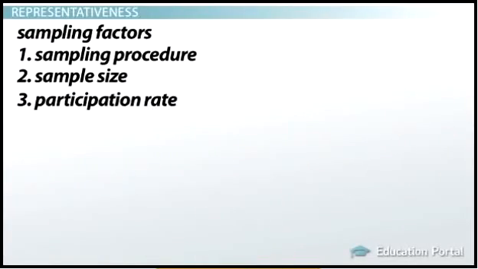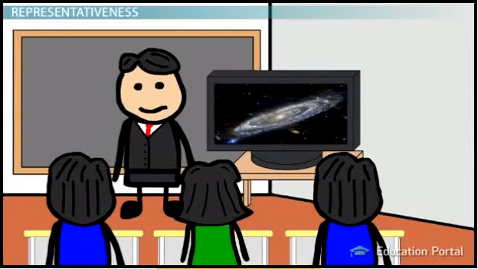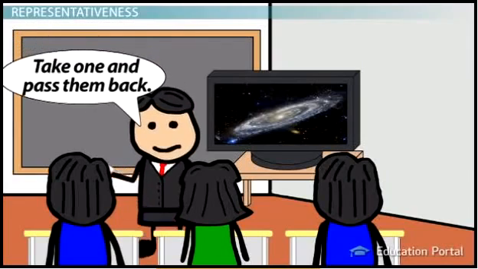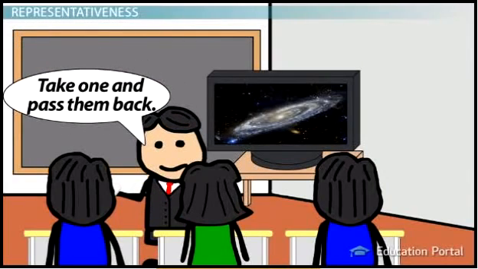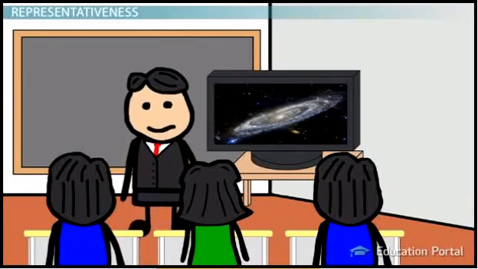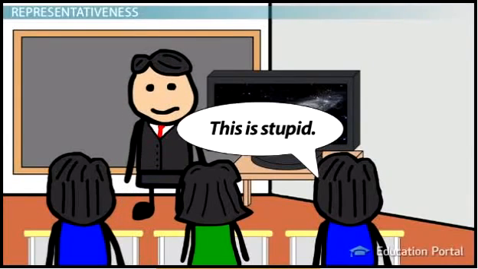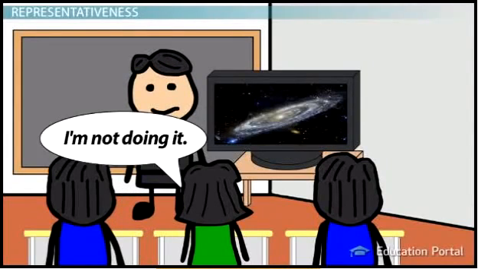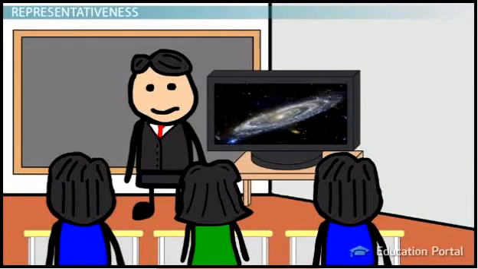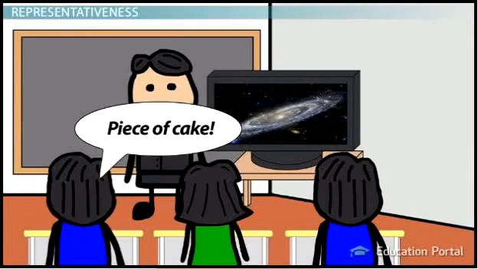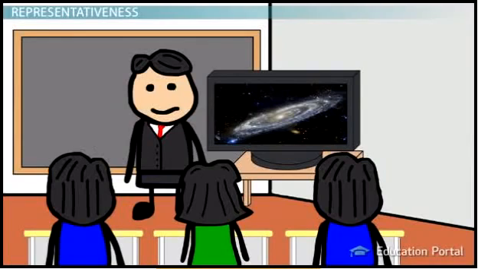Number 3, participation rate. Imagine that Matt chooses 200 kids, shows them the show, and then gives them all the science quiz. But what if only 20 kids actually take the quiz? The others all just throw the quiz in the trash. Then Matt's sample has gone from 200 to 20. Not only that, the students who are most likely to throw the quiz away are the ones who find science hard. So now Matt's left with the kids who are generally good at science, and his sample is no longer representative.